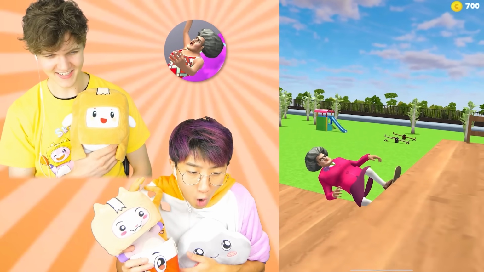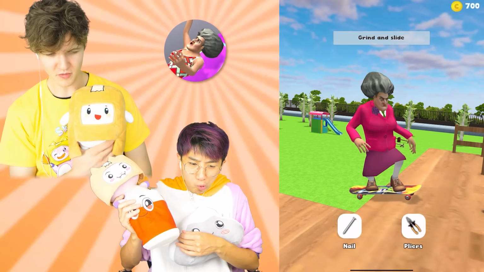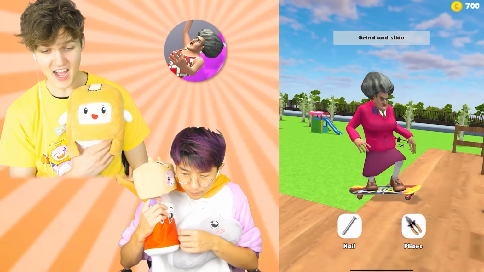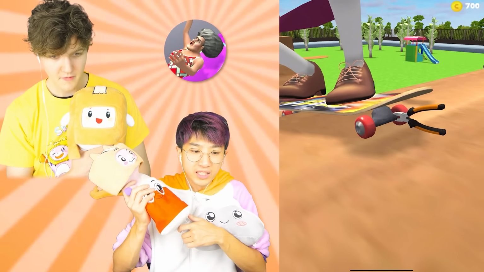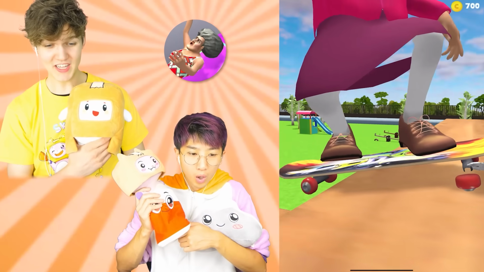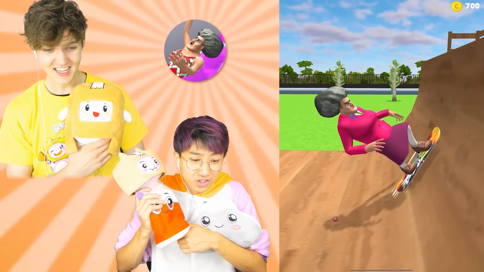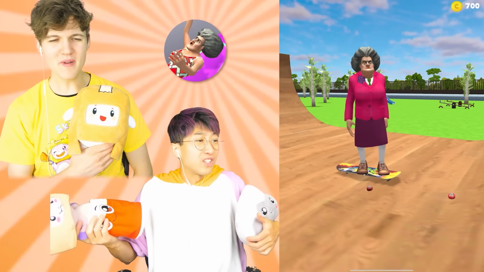Oh, she's going skateboarding. Skate park. Oh, she's really good. Okay, grind and slide. Should we use a nail or pliers? I have no idea. I think pliers. Okay, yeah, let's try the pliers. Okay, cool. Oh, that's probably going to loosen the skateboard wheels. Ooh, that's so dangerous. We just cut off the wheels? That doesn't even make sense. Oh, does it work? I think that's fine. I think she's fine.